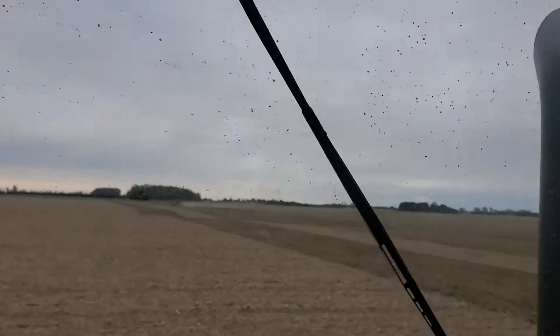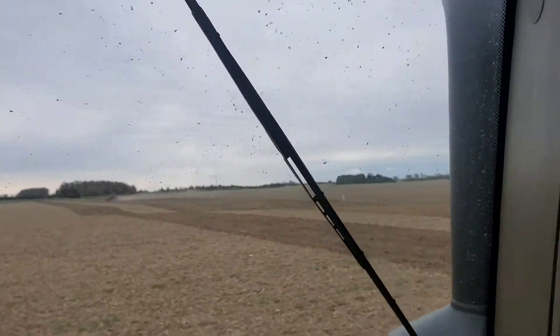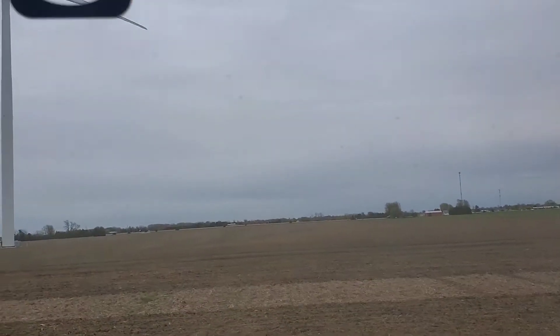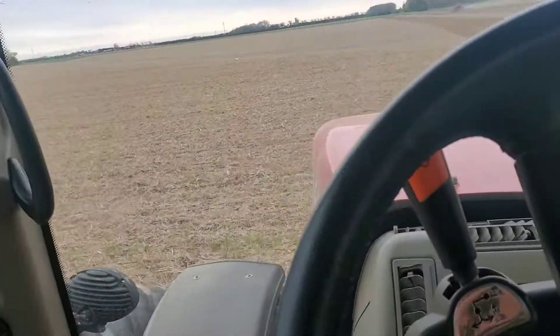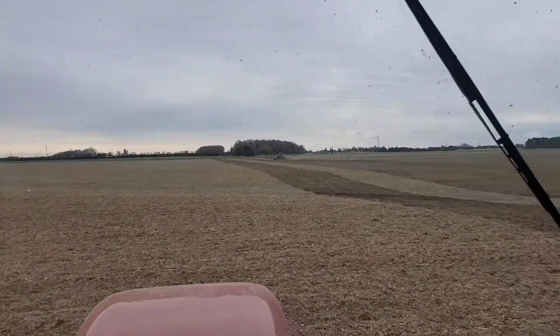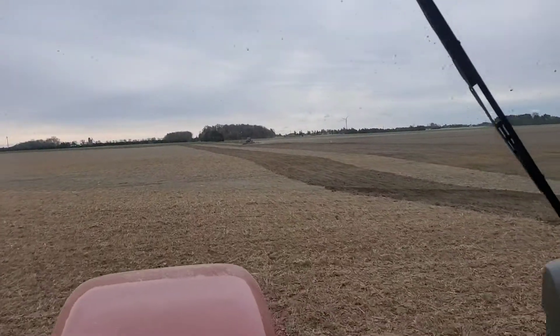Day 2 of tillage. We didn't end up getting as much rain last night as they were calling for, though we do have snow in the forecast tonight. Got another farm spread — Todd and I are working crossways again against this rough from a plow. Kind of a gloomy day out today. An irrigator is going in another field across the way. Fields are really dry, we're just scratching it in.